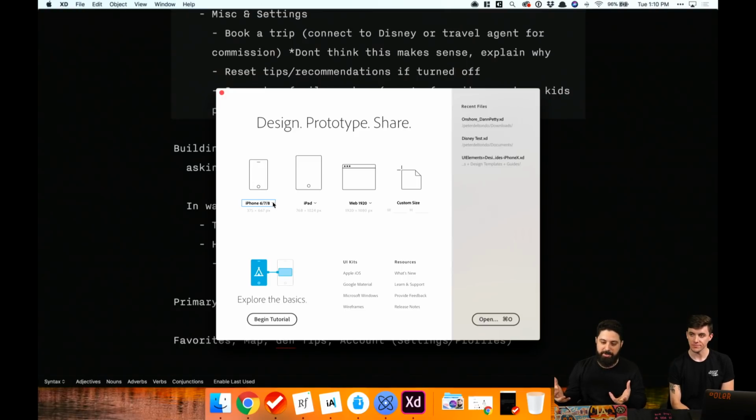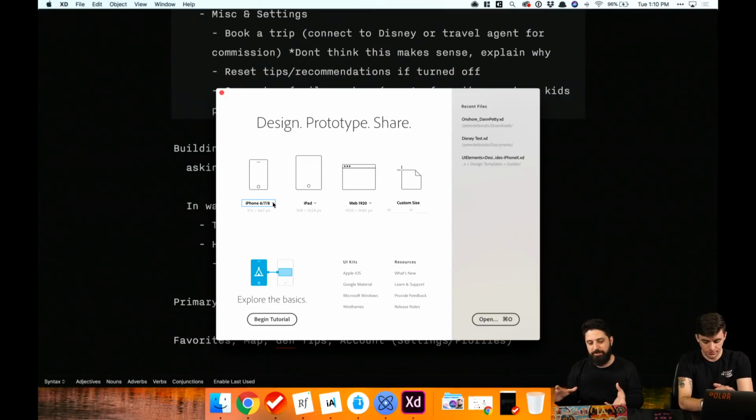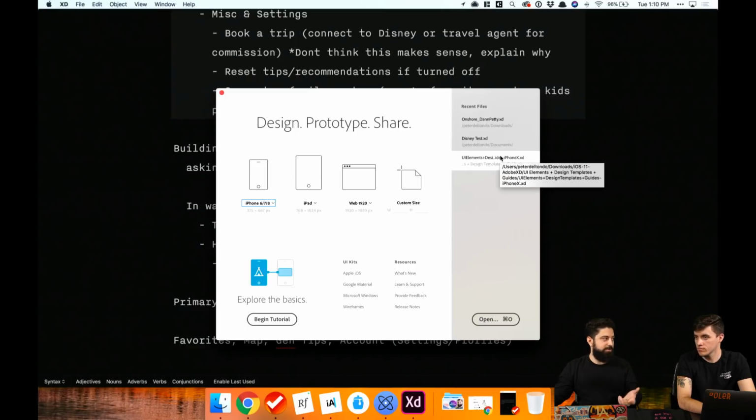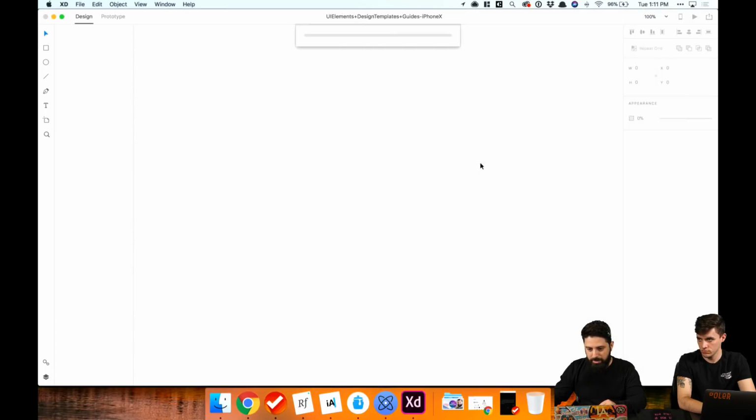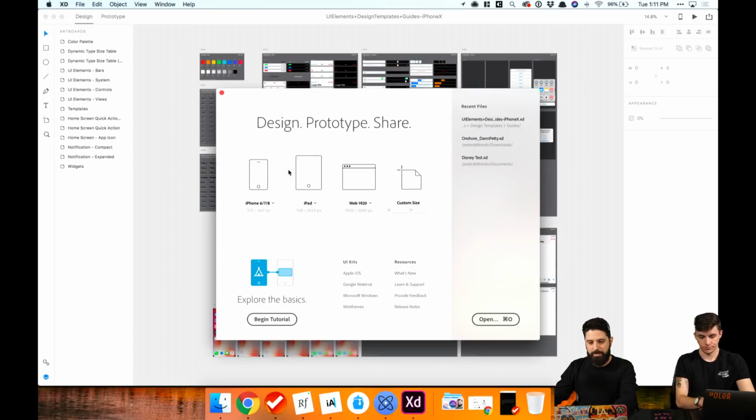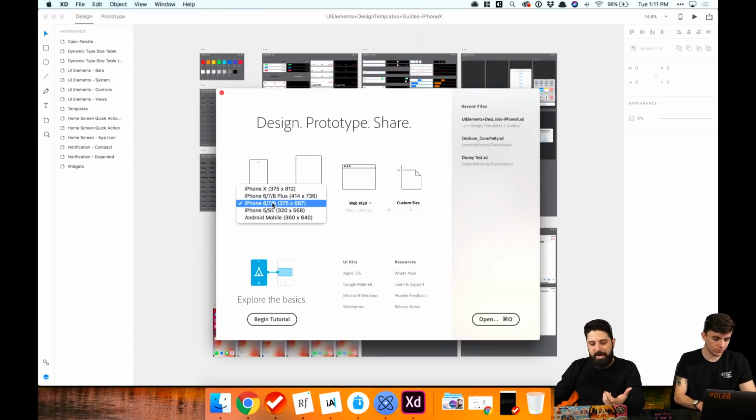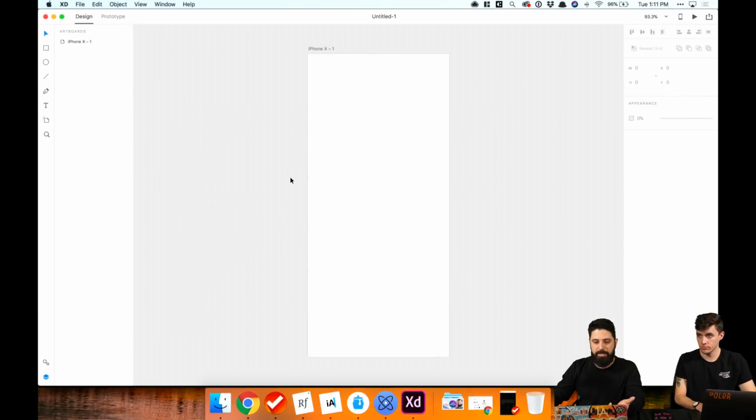So one thing I wanted to point out that I think is great here, just as you enter into Adobe XD, obviously you can go through the tutorials. They've got UI kits for things. I went through and I got the Apple iOS kit before because I want to design for the iPhone 10. And so I like to have in mind things like the notch and the screen cutouts and things like that. So I'll usually pull that into the file. But before we do that, actually let's open it so we have it. And then if I open up a new, I can come right here to iPhone and I can just pick iPhone 10 and it's already going to have all the artboard pre-created to spec for me. So it's really easy to jump in now and work with the project.